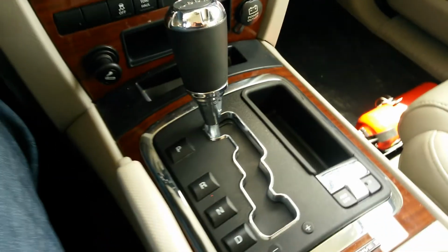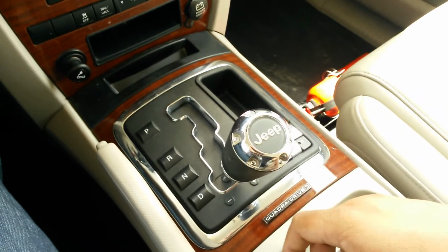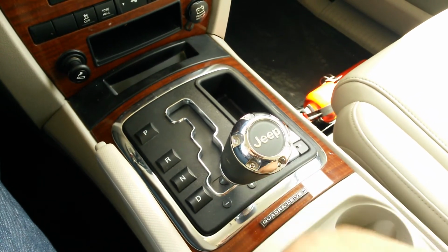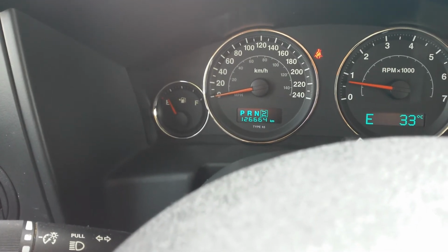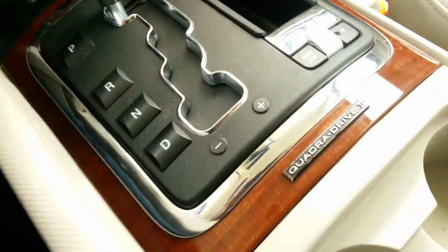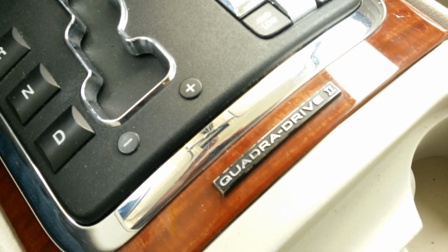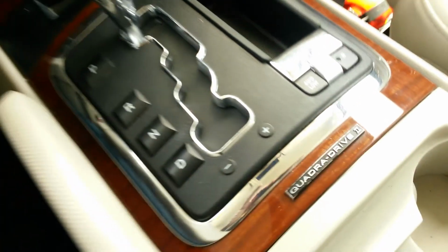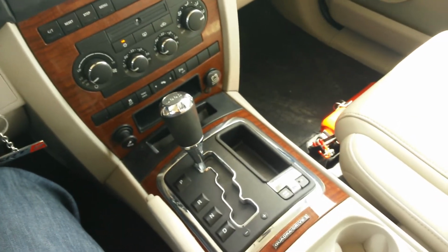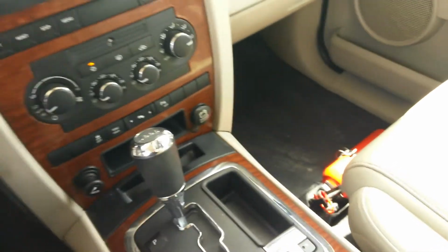And that Jeep gearbox, which is super smooth, not only gives you huge amount of torque, but it also has the ability to drive it into manual. So as you can see there, it's switching down, and you can even take off in 5th gear on this vehicle rather incredibly because of the amount of torque. And also another thing that is very handy to mention is the Quadra Drive 2, which actually transfers power to any wheel that has traction. So it's something that perhaps if you're interested in the vehicle, you should look up, and you will be able to see what capabilities this monster 7-seater vehicle has.